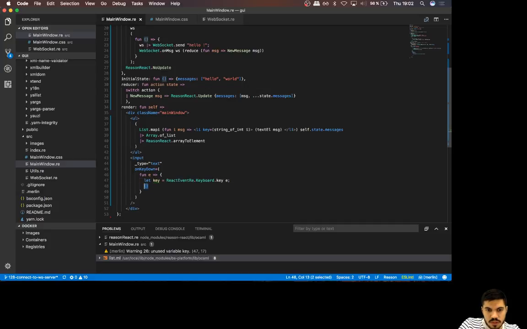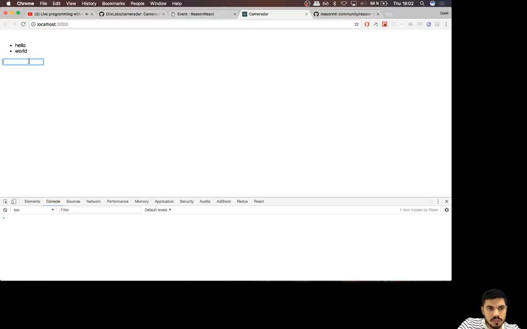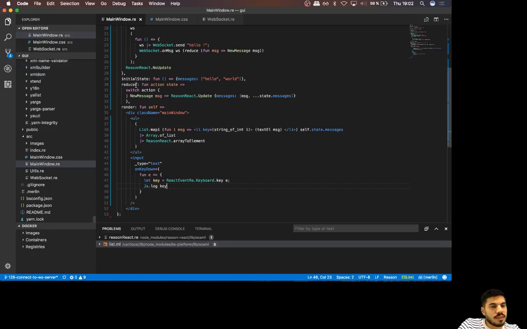So here, oh, it automatically added this. That's cool. So if I js log key, what is this? Oh, cool. No, that was quick. Yep, actually there are already some helpers to retrieve values from events. So this is an event, and I used the React event library module to say that I want to retrieve the key value from my event.